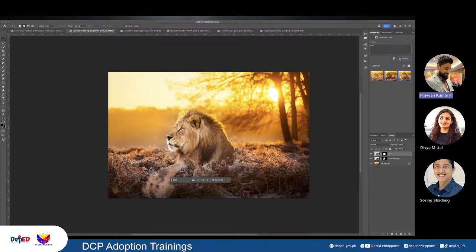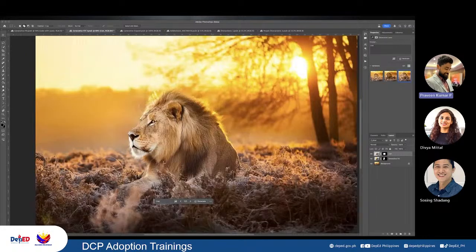So based on that, if you see the highlights on the lion's hair, this is the exact result that you get if you take a picture from the front and your object is in the middle and the light is actually coming from the back end. So this is the second example I wanted to show you, of how intelligent the Gen AI is when it comes to stitching composition.